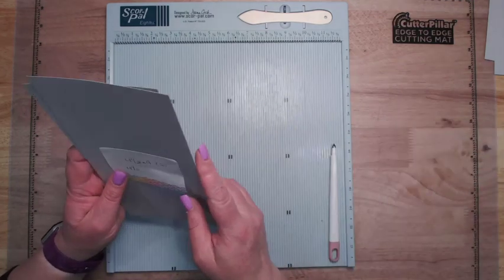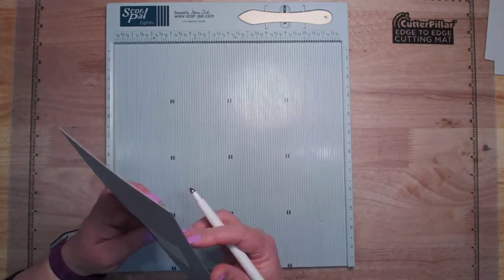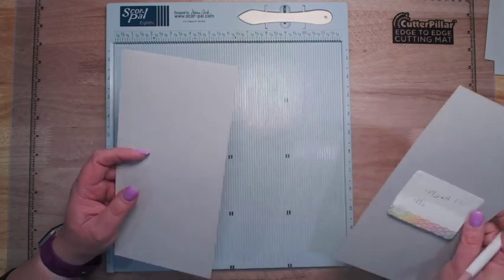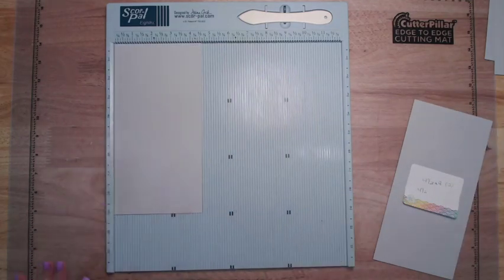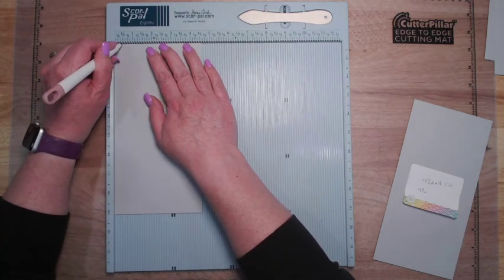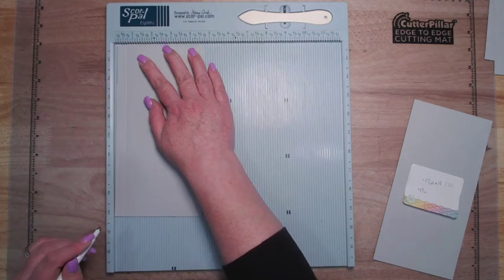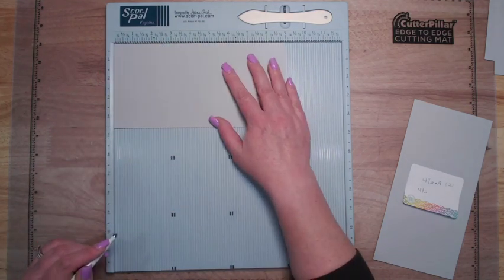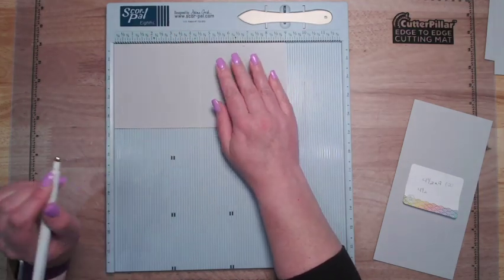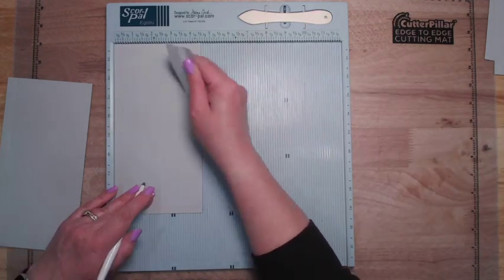All right, and then I've got, oh, these are flaps that go on another flap. I know, I'm so confusing. So these are 4.5 by 9. So with 4.5 at the top, we're gonna score at 1/2 inch. We're then going to turn it and score it 4.5. Okay? And you're going to do that on both of those.